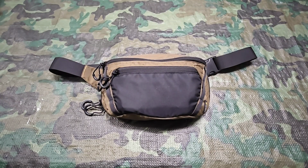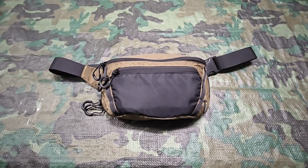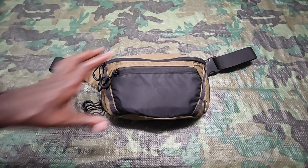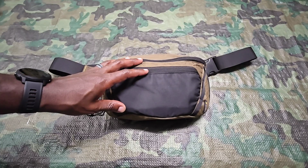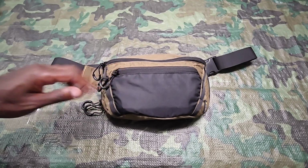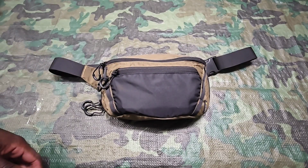At the end of the day, we have to make sure that we have access to our medical kit. I know the trend over the years has been to keep these items stored in your truck or in your vehicle kit. I can see how that can be an appealing option, but I think it comes with its own difficulties and shortcomings, because in the event that you need a tourniquet or other critical life-saving first aid items, you're likely going to need them right then. Not when you go back to your vehicle.